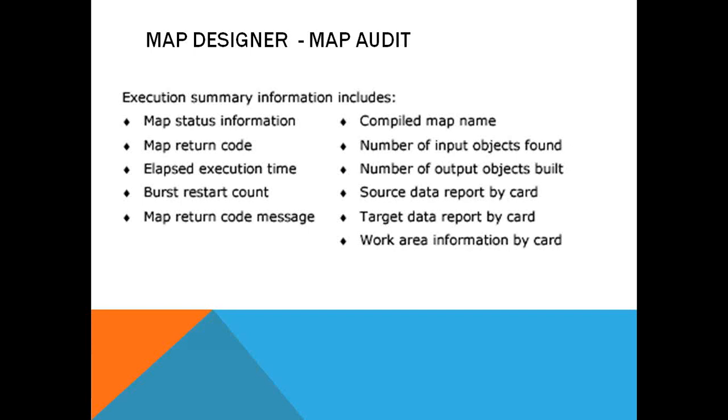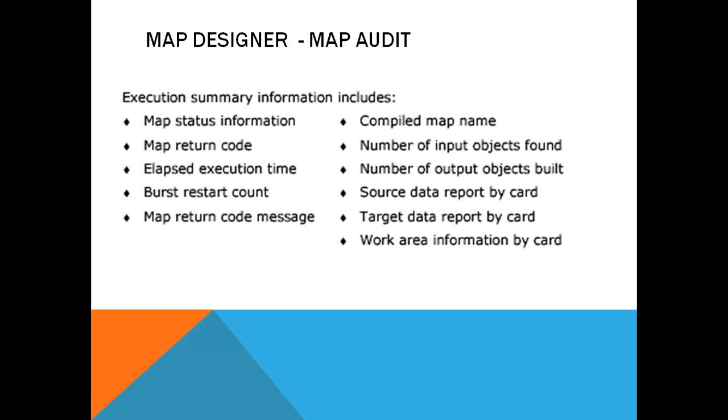If it is failure, adapter failure, or input valid unknown data point. For every kind of error, there is a return code and elapsed execution time. That means, in order to read the data and create the output for one input, how much time it took. So it will give the execution time and restart count. If there are any restarts, it will give that count. Then the return code message.